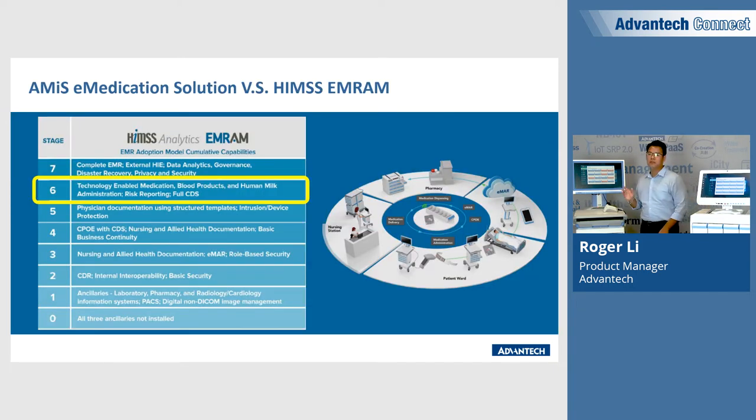Let's take a close look at another use of the AMIS A50: the card mode. According to HIMSS certification, which is an important certification for hospitals, the concept of HIMSS Level 6 is technology-enabled medication. Therefore, we use RFID technology to give each patient's medication a unique identification, just like an ID card. To check and record the medicine, most hospitals have lots of different kinds of systems, but this situation causes difficulty in achieving closed-loop medication administration.